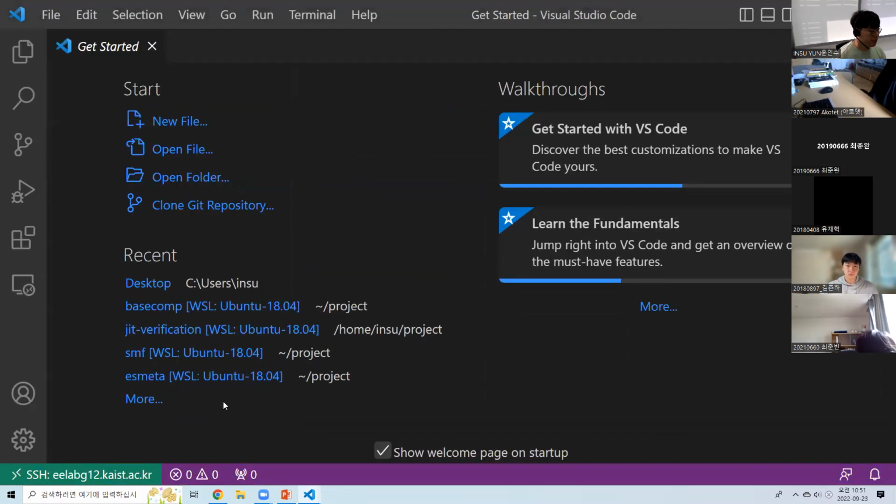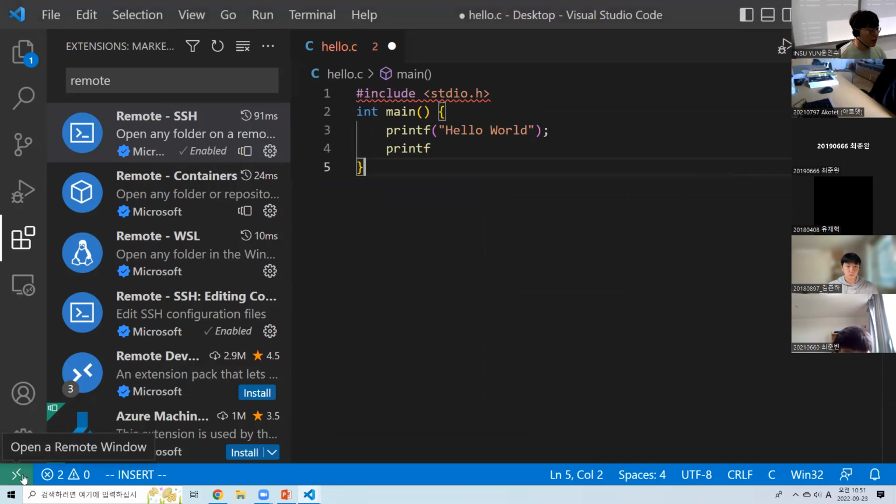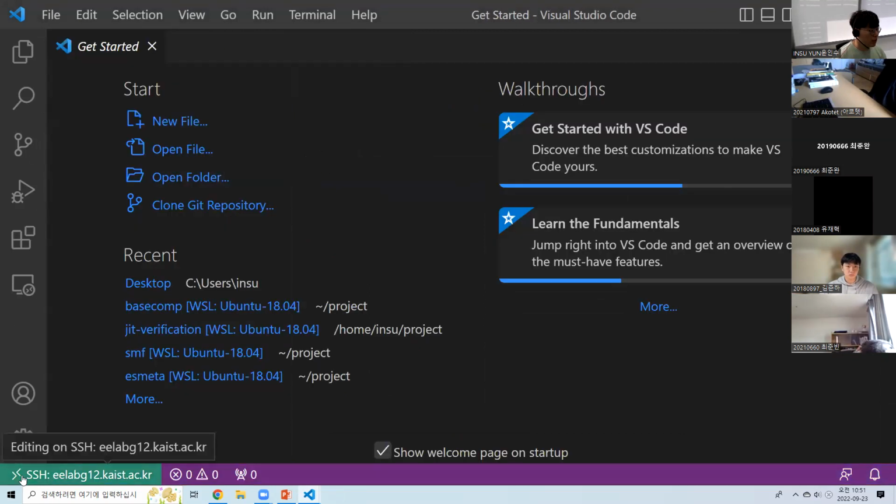Then you can see here that unlike the previous one, the status bar shows eelabg12.kais.a.here. So this Visual Studio Code session starts to access files in that server, not my local directory.